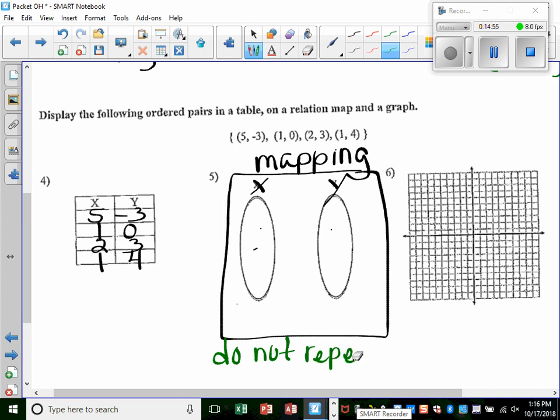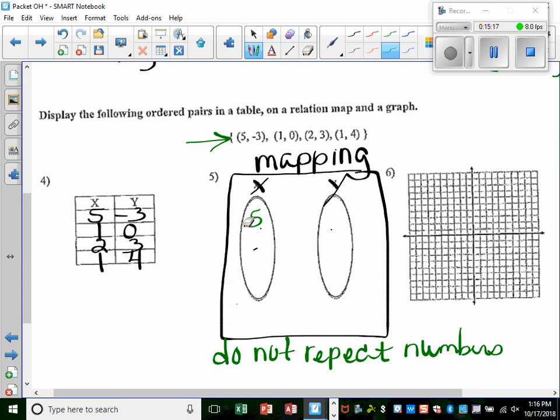Okay, write this down because all of these little notes, guys, I will take off if you don't pay attention to them on the quiz. So I'm writing it down for a reason, because these are things students tend to leave out. Okay, so you don't want to repeat any numbers in your mapping. So you basically just pretty much like a table, just start with the number that's there.